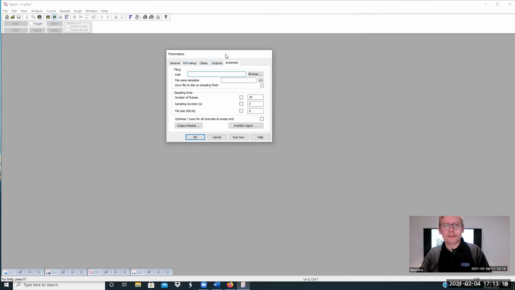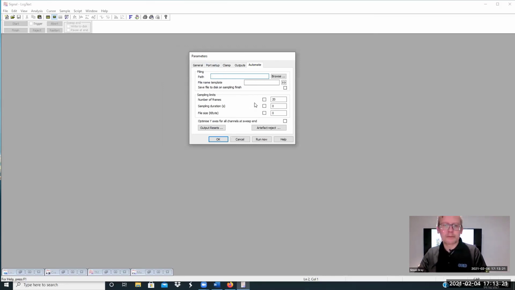Right, a couple of useful functions just to fill up a few seconds of time. Naming template and a file path. So you may have subjects coming through during the day, setting up a file name template. So you might give the day and month, year, etc., followed by 00 or the subject's name. So that would then automatically be saved, with that name, to a folder of your choosing.